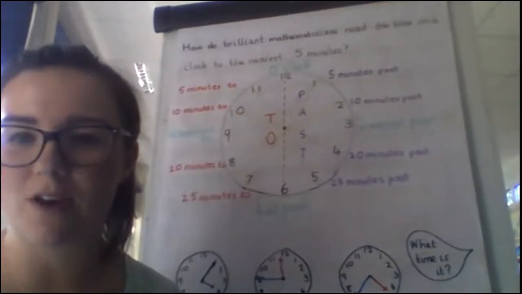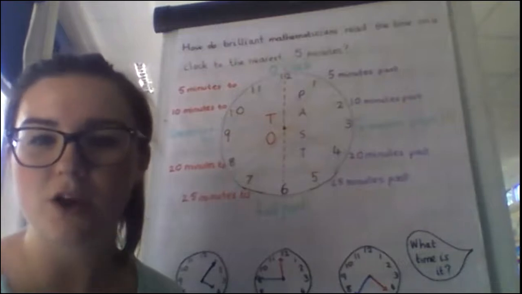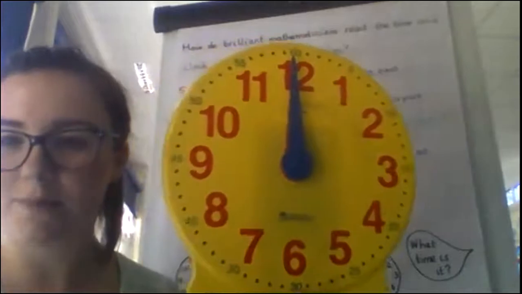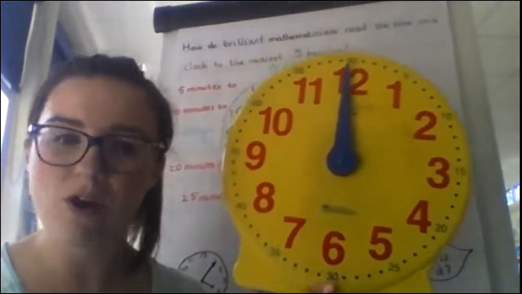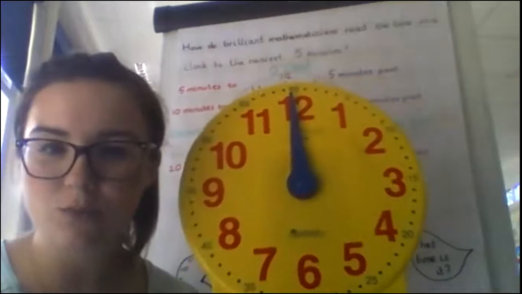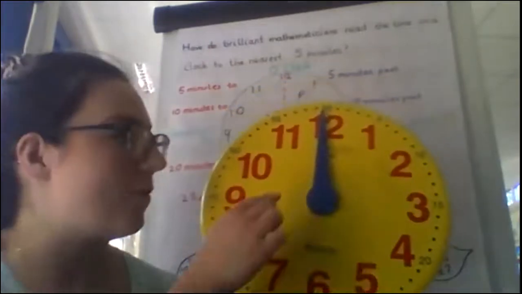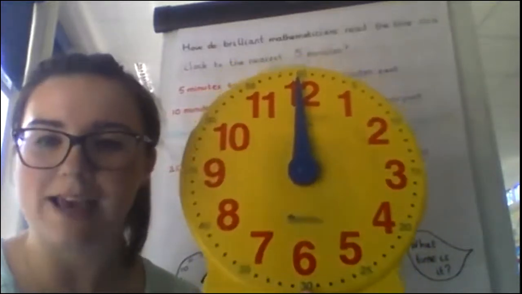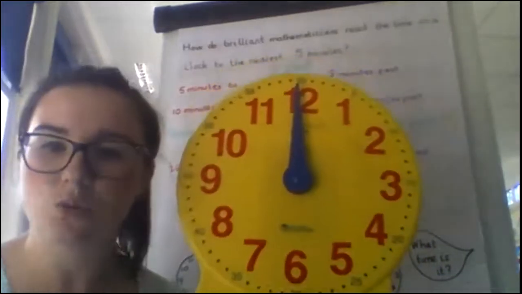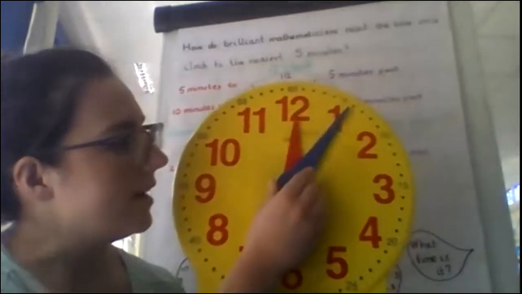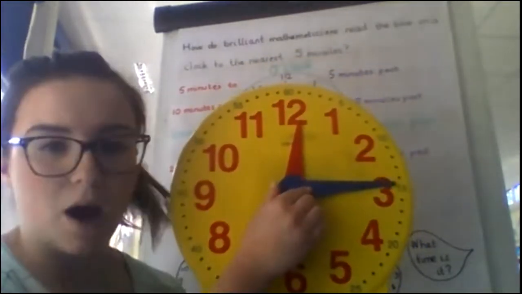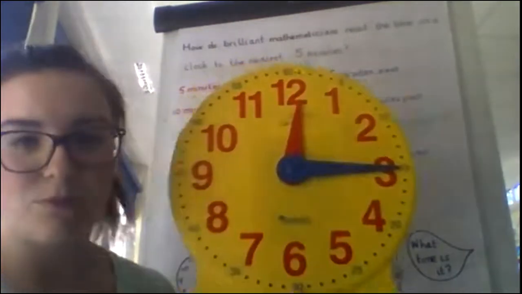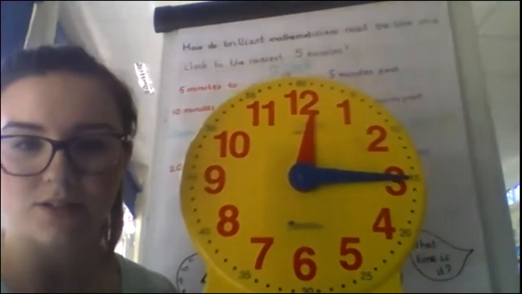Now, before we start talking about 5 minutes, I thought it was really important that we just go back over the ones we know really well already. So this is my time that I'm showing you now, and it is 12 o'clock. I've got my minute hand on the 12, which is my long blue hand, and I've got my short hour hand on the 12 too. So we can't actually see the hour hand at the moment because it's snuck away underneath the minute hand, but this is 12 o'clock. Then 15 minutes passed and we get to quarter past the hour. So my hour hand's moved very slightly, but this is quarter past 12.